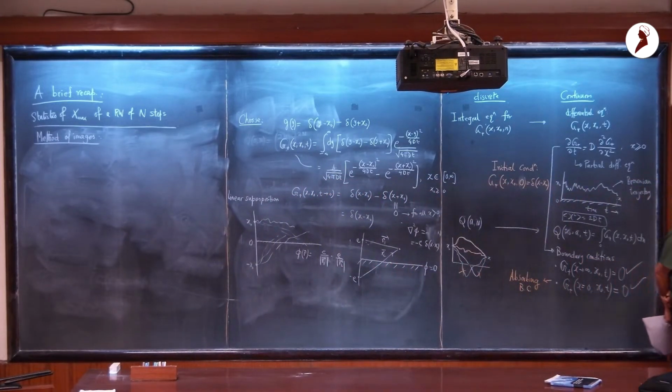Once it touches the point, there's no next step. Right. So all trajectories vanish at x equal to 0. All trajectories that reach x equal to 0. So I'm getting rid of those trajectories which have touched the origin or crossed the origin. So what is left, this g plus, if you integrate over x, it's not normalized to 1. So this is just the fraction of trajectories that stay positive, basically. So that's the idea of this absorbing boundary condition.